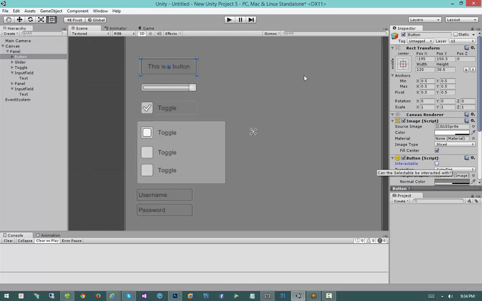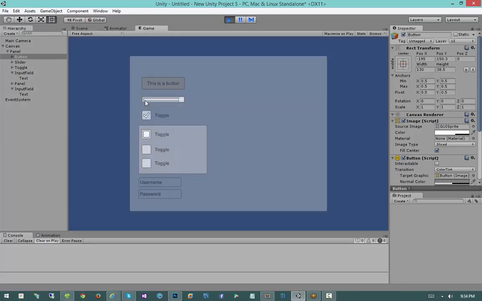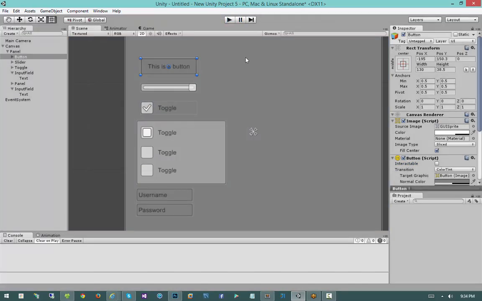So we have interactable. Again, turning interactable off, if I hit play, I can no longer press the button. Now that's really important for guiding people through user interfaces, but it's also really important, like I had mentioned earlier, for controls that are not meant to be interacted with. Maybe controls where you're just using the behavior of a control for display purposes, but not necessarily expecting the user to actually interact with it.